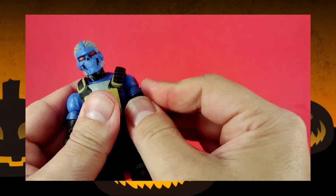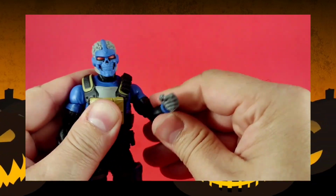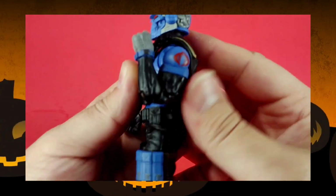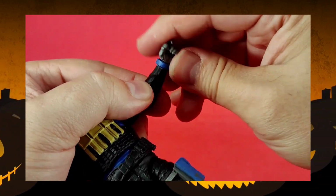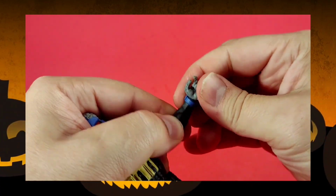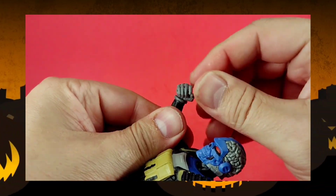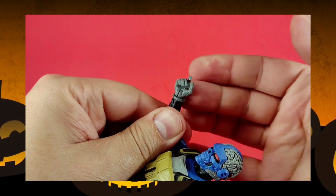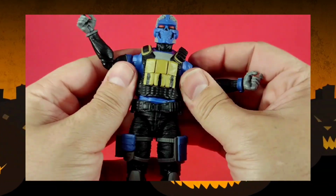Arms go up past 90. Bicep swivel. Double jointed elbows. Wrists pivot. Now this one, his left wrist hinges up and down. His right wrist hinges in and out. I don't know why this one hinges in and out. I would much rather have seen both of them hinge up and down.